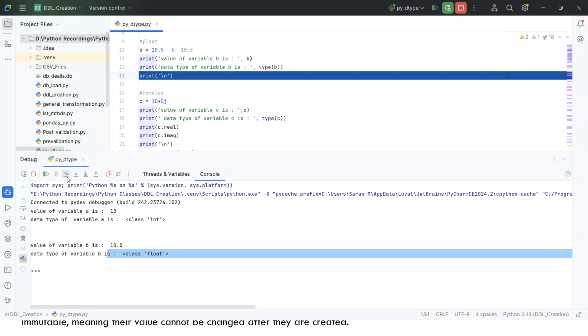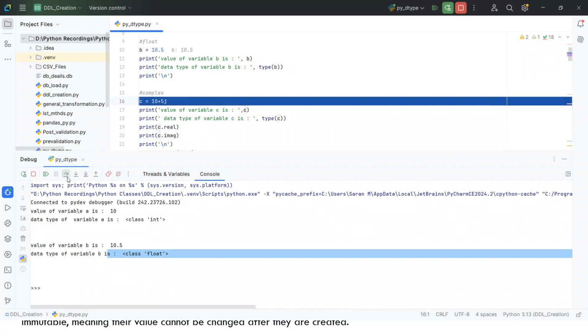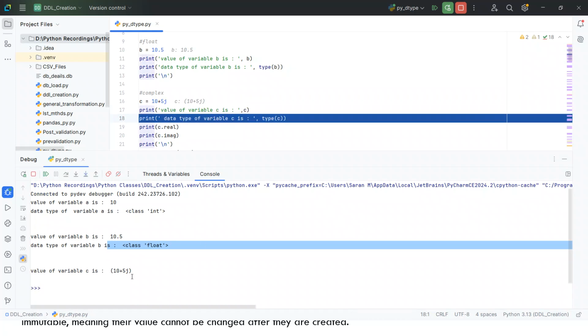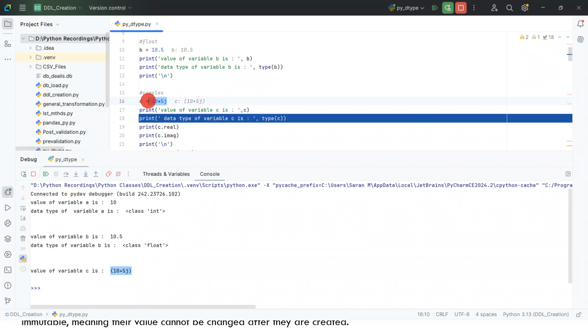Now in Python we have one more type, complex. Complex is nothing but a real number plus an imaginary number. Okay, 10 plus 5j. So the value of variable c, the complex c, is 10 plus 5j. Here I am declaring the value 10 plus 5j. Now I want to see the data type.